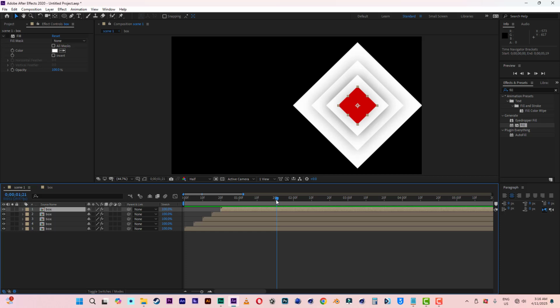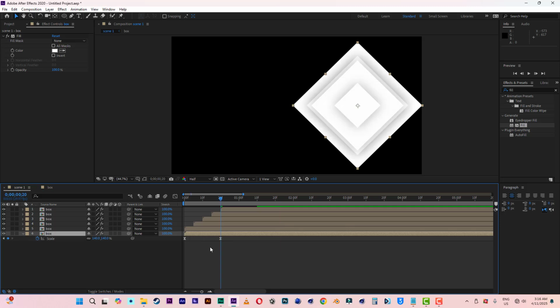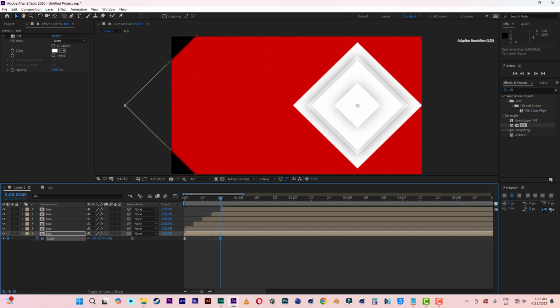Now the last one. Okay, the last one, let's duplicate it. Press S on it. Now this one, I don't want the middle key here, so I will delete it. Then the last key, which is 140. And the last one, I want it to be red, so I'll take off the fill, which is white. Then scale it up till it fills the entire screen. Okay, so something like here, that's 566.